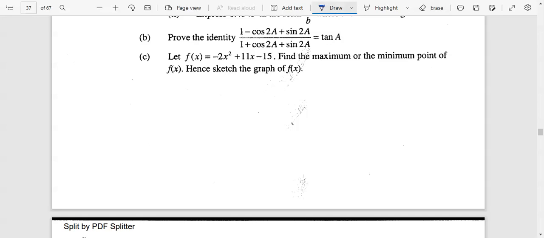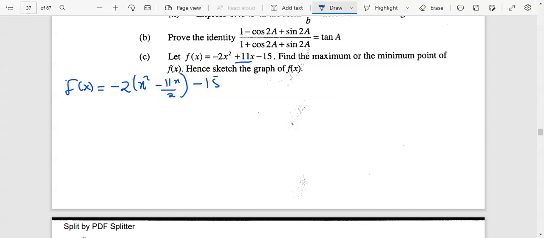Now the best here, because most of the questions are going to first say complete the squares, is that we're going to do the completing of squares. When you are completing the squares, first thing first, factorize out so that the number in front of x squared is a 1. So this is going to be negative 2. I'll factorize out to remain with x squared. Now factorize out only the first two. So if I remove a negative 2, I'm going to remain with negative 11x over 2, and then I've got a negative 15. So that if I multiply back negative 2 times negative 11x over 2, we'll get 11x.